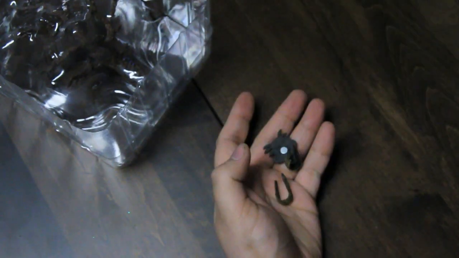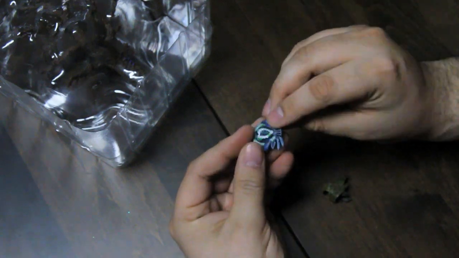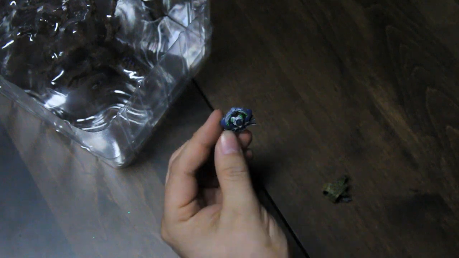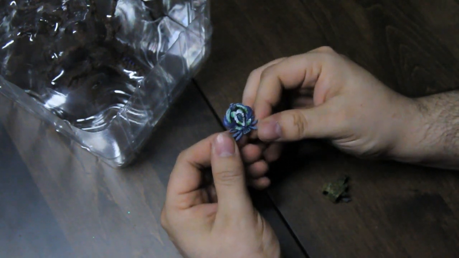You have a couple little... I'll do these in a second. Got a little, what do they call it? Seal of binding, was it? Little magnetic piece to decorate things up.